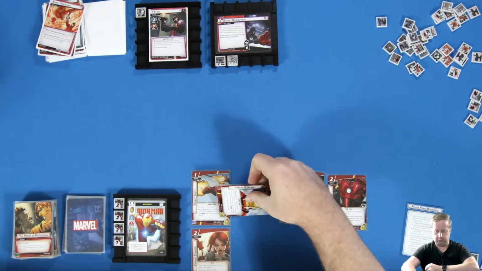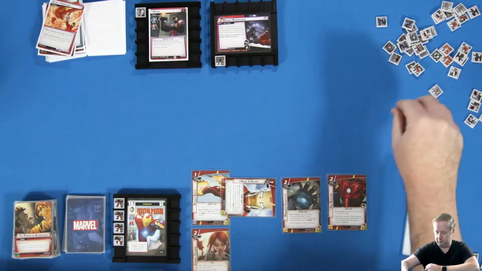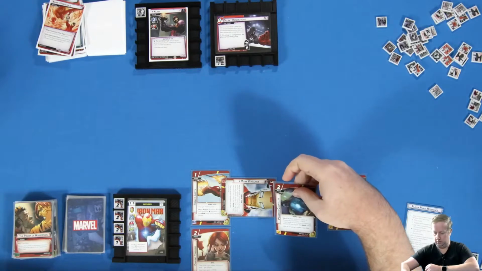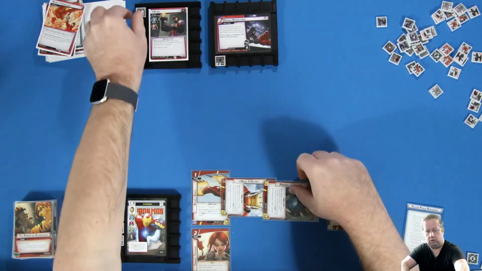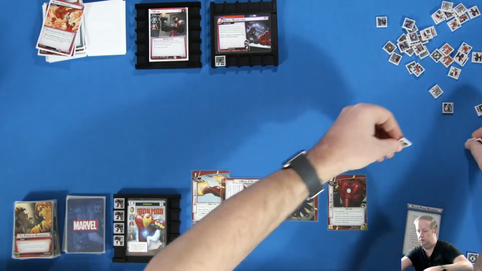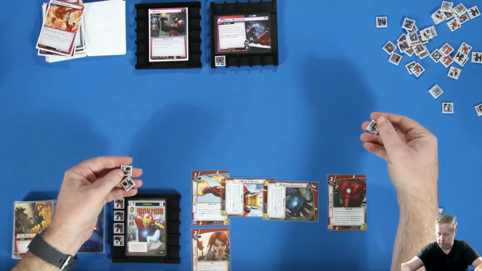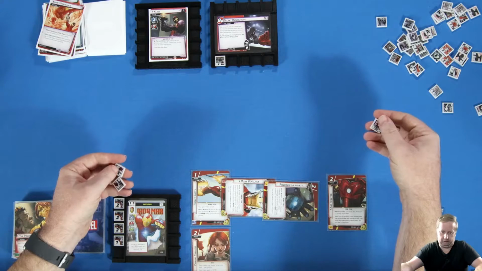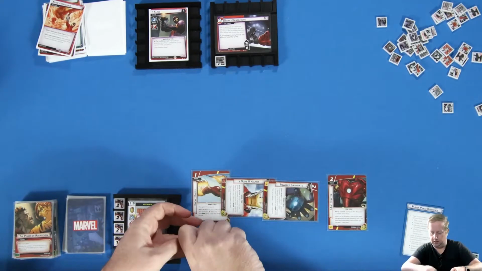So let's just go through the helmet to remove 1, the gauntlets to damage Klaw for 1. So he's going to be at 9. Am I going to do any more damage? I think I am.